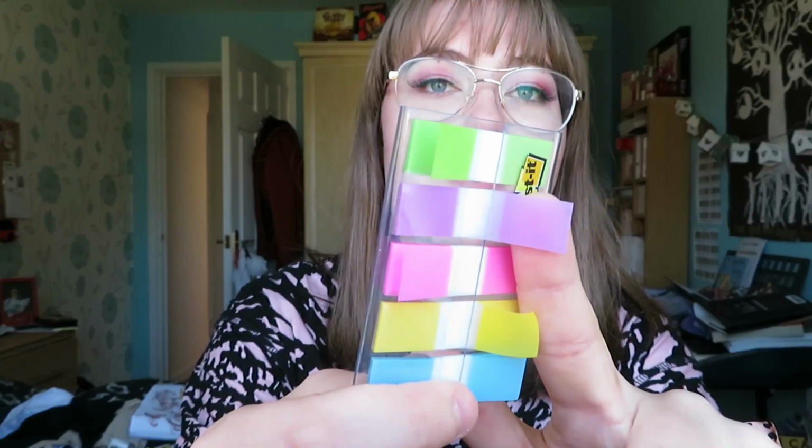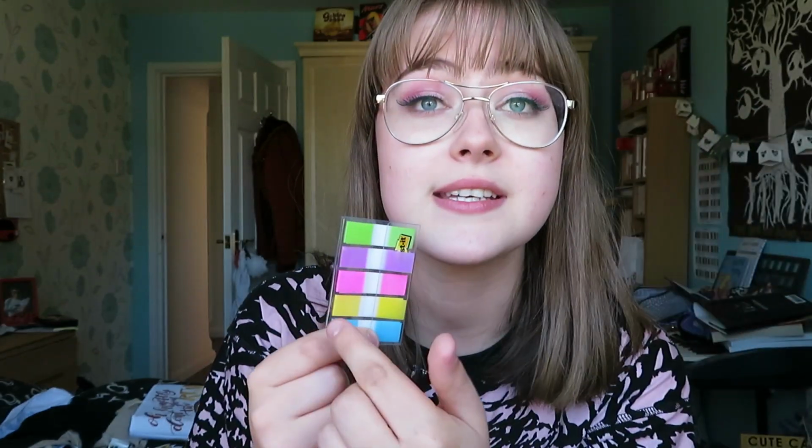And I am actually quite happy with Post-it brand because the other brand that I know most BookTubers use have the colour of the tab running the whole way through, whereas these ones just have a small section of colour on the end, and they're translucent, so you can still see the text through the clearer part of the tab.